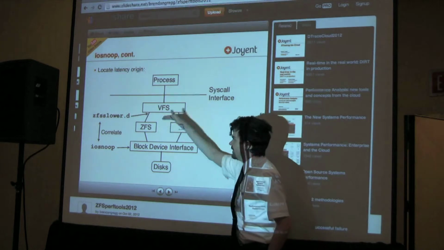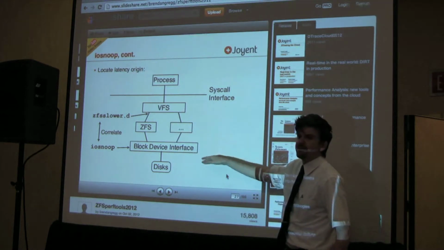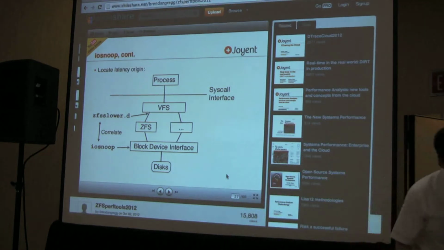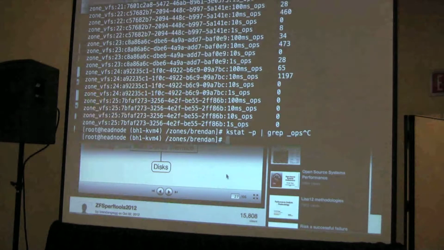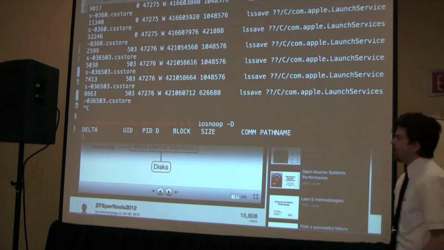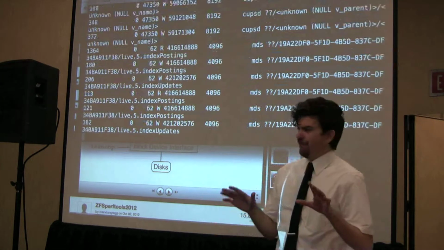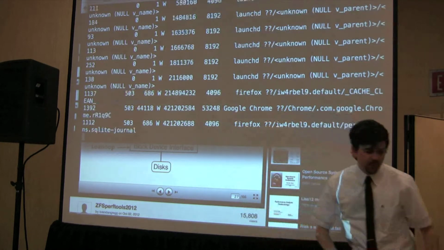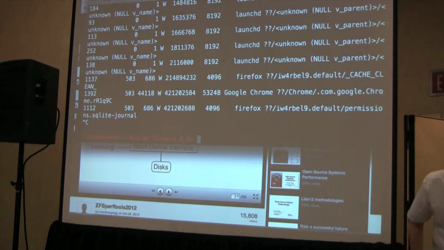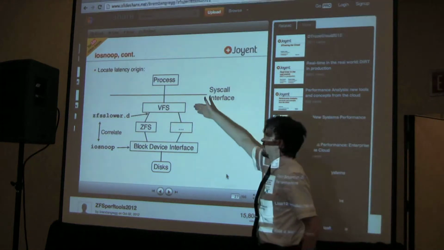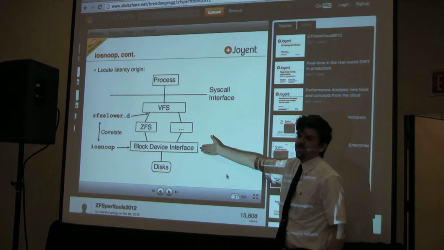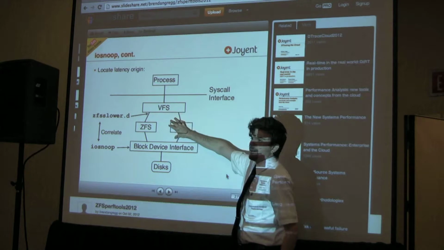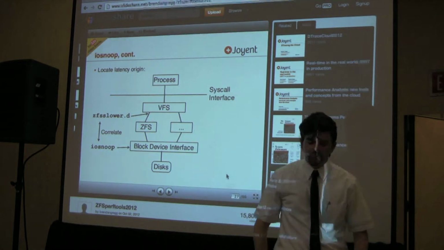So I rolled dynamic tracing scripts at each of these levels. At the block device interface, I use tools like iosnoop, which I'm still running on my laptop. Absolutely no events of 10 milliseconds. So at that point, we knew that we had 10 millisecond latency up here and not down here. This is like 10 milliseconds or less. And so it drew attention to look in the middle and what was happening within the kernel.